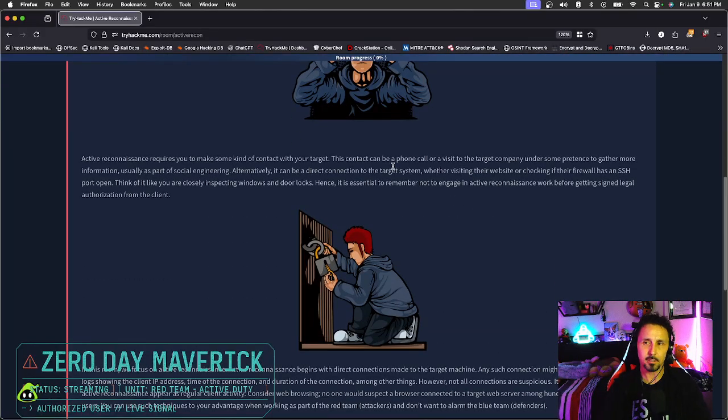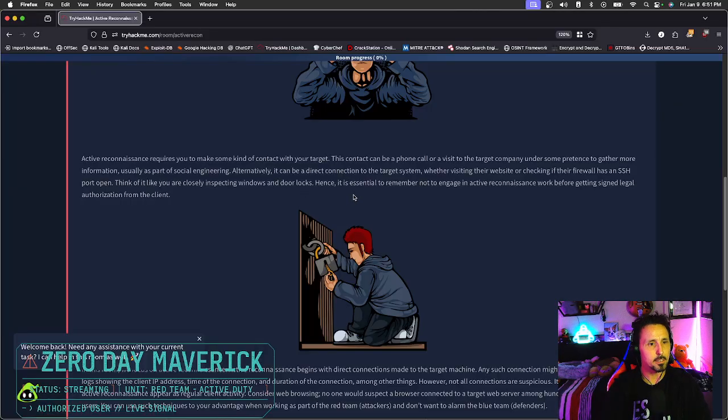Active reconnaissance is completely different. This is where you're engaging with the system and the target. This can be a phone call, or a visit to a target company under the pretenses of gathering information. And then they give you the analogy: think of it like you're closely inspecting the windows or doors.